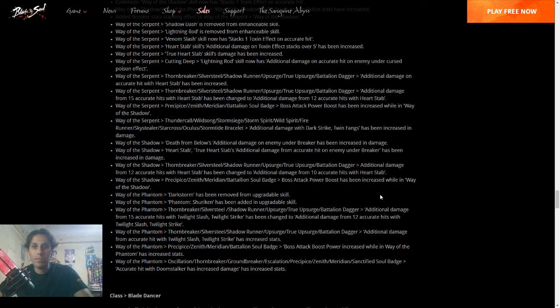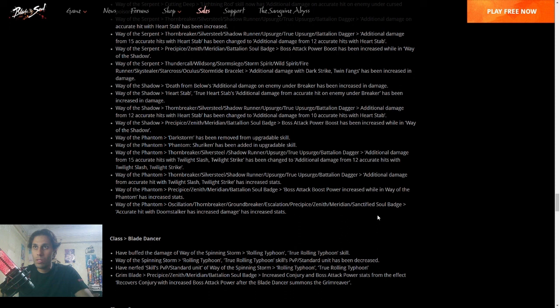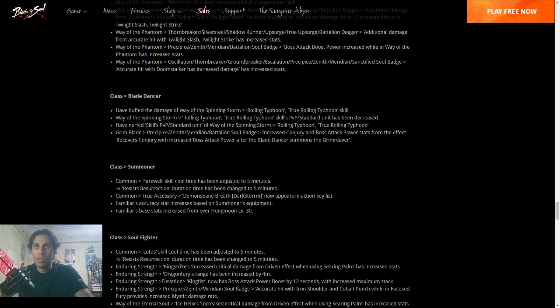You can give them points so you can make them stronger. Some of them were removed and some others were put in. Actually, there was a strong skill they didn't put in before. Like Sheridan's on third spit, as an example, was a super strong skill and they didn't put it in, but now they put it in. And things like this. For Blade Dancer, actually just Rolling Typhoon, and the true Rolling Typhoon is still there.